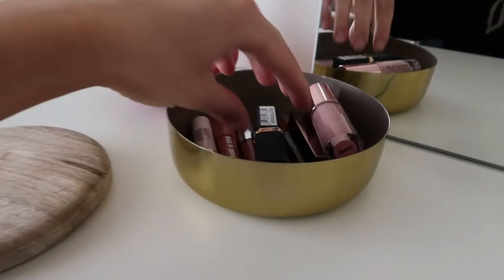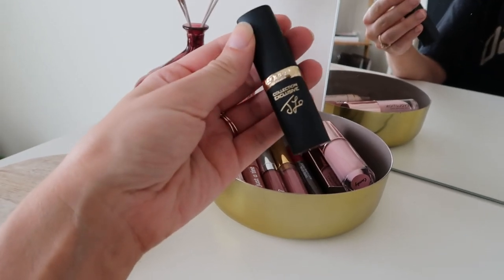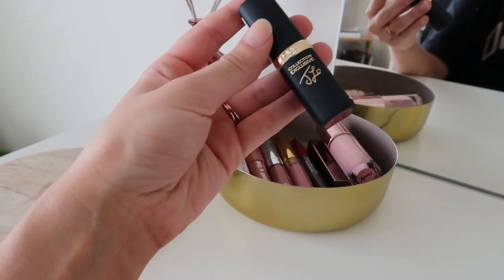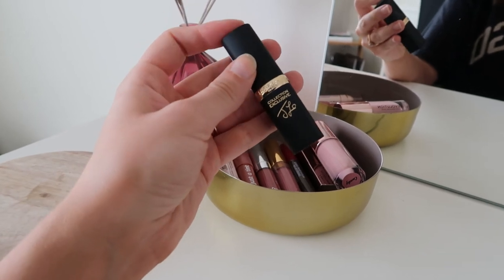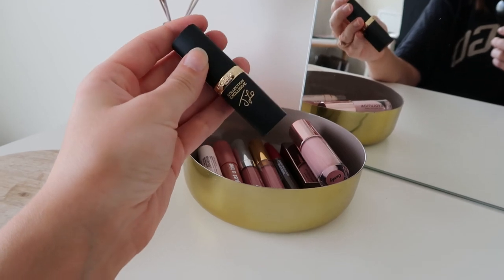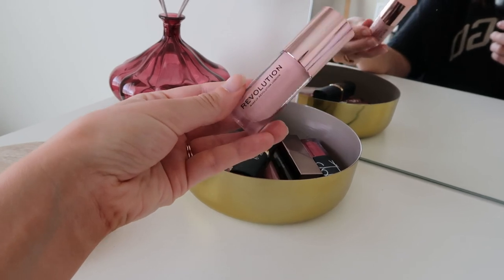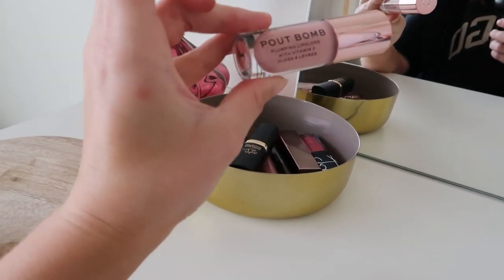I did put on a lip, which is kind of new. I always use the Ulta Beauty Barely There Lipstick as my go-to every single day, but that's downstairs and I'm too lazy. So I switched it up and I'm using this L'Oreal - it's the JLo Collection. I actually wore this on my wedding - the girl who did my makeup, Katie, gave this to me as a little wedding gift.